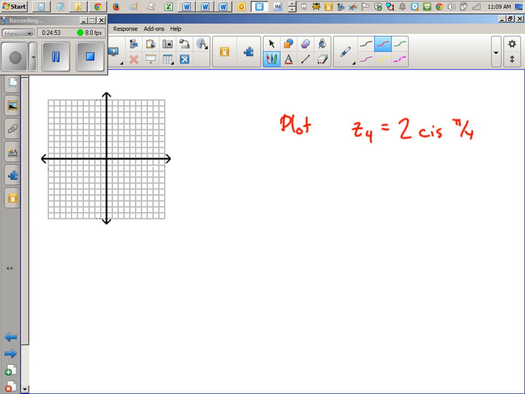Okay, so what does the 2 mean? Meanings are important to me, right? This is your r, good. And this is your theta, also known as your modulus and your argument, right? So we are evidently out on the second ring. Kind of wish this was polar complex paper, you know? We're out on the second ring at pi over 4 right there, see? Anyone get that plot correct? Good job. Now we're going to convert it back to rectangular.